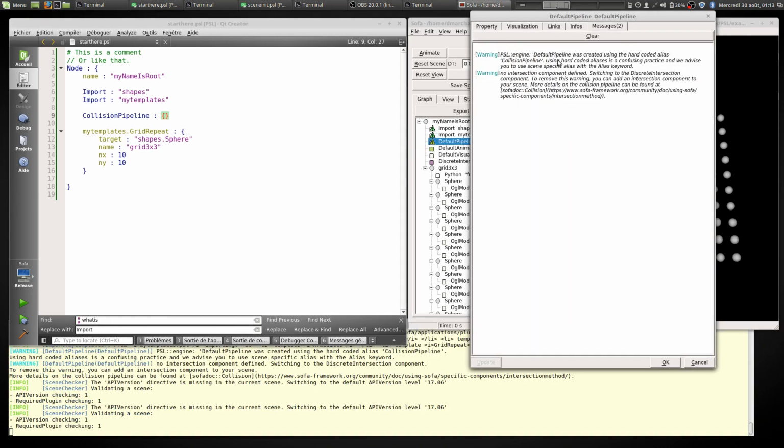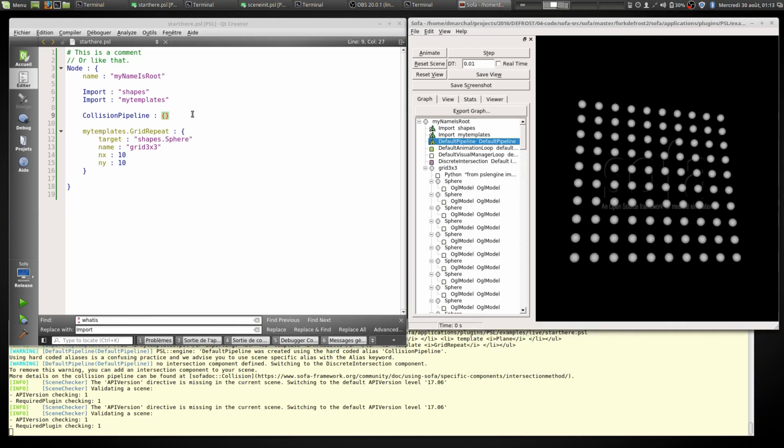It will say that basically you have to use the real name and not the alias to make things clear for people that read the scene what the object is. But aliases are quite convenient, so you can define your own, and this is totally different compared to the hard-coded aliases in the SOFA source code, because with the custom alias, it's part of the scene, and so everyone that reads the scene knows which name you give to which object.